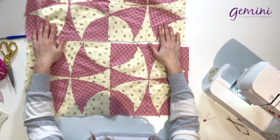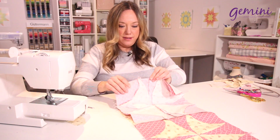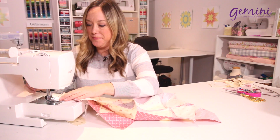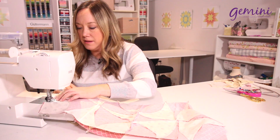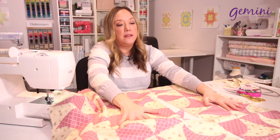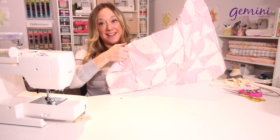There we go. Now I'm going to add one more block to the end of each of these and then start sewing my big strips together. Again, right sides together with a nested seam. And then I'll have a 3-block strip. Now I'm just adding my strips together. Just make sure everything is in a checkerboard, alternating the colors. Good pressing and good nesting makes a difference in the end.